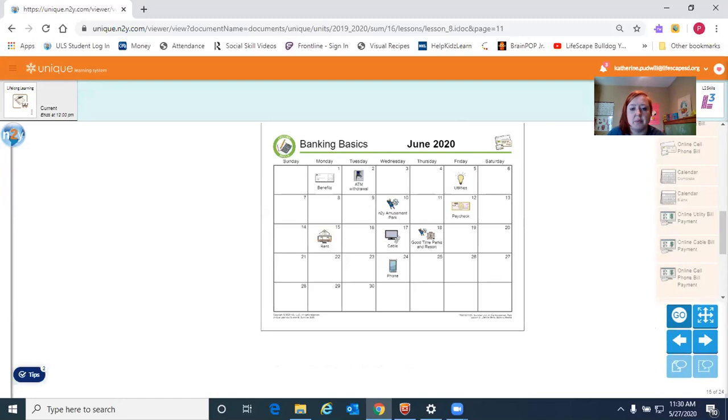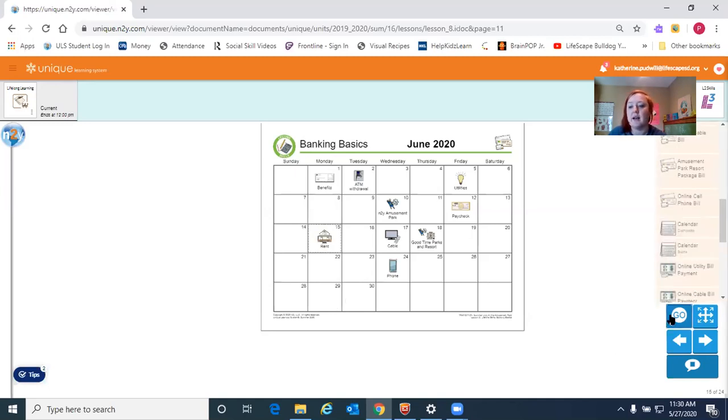Rent is due, I believe we said on the 15th. I think we said on the 20th, but we put 5 days earlier. So 20, 1, 2, 3, 4, 5. 5 days early. So we're going to pay our rent on June 15th. We know it's June 15th for pretend.